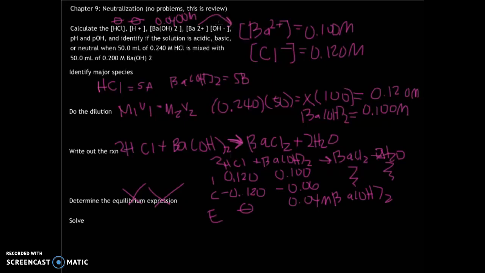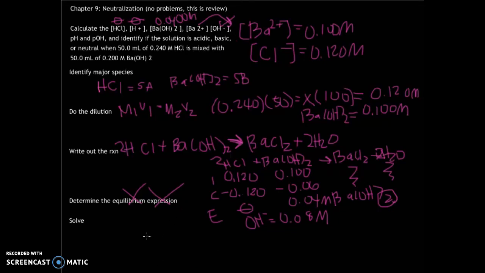Okay. OH minus, be very careful. Is the OH minus 0.04 molar? Are you answering? Okay, it's not. There are double the hydroxide ions in there. So the hydroxide ion concentration is 0.08 molar. Okay, because there's 2 hydroxides every time this splits apart. So 0.04 times 2 is 0.08 molar hydroxide. Okay, so I just found hydroxide.